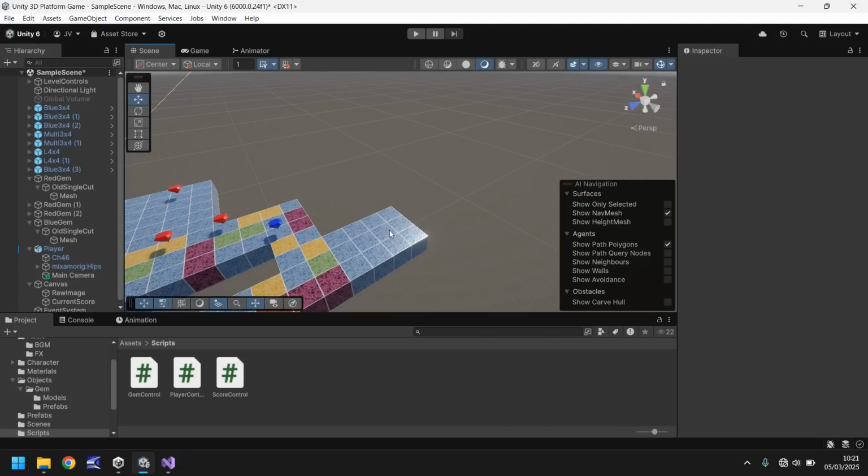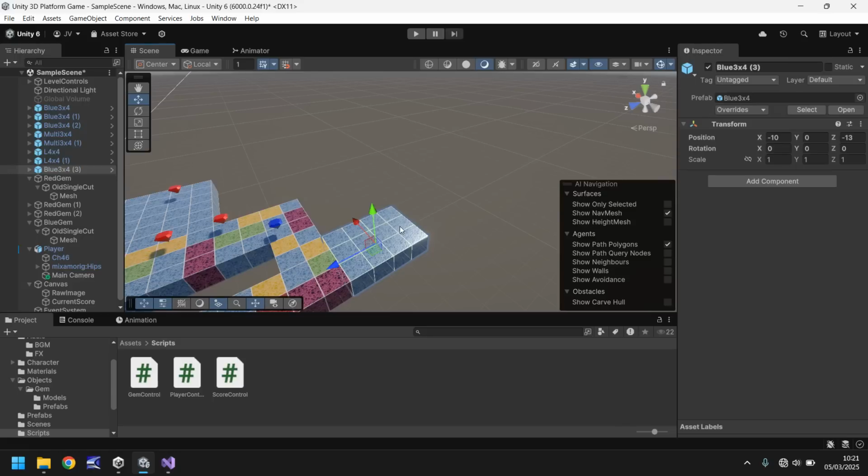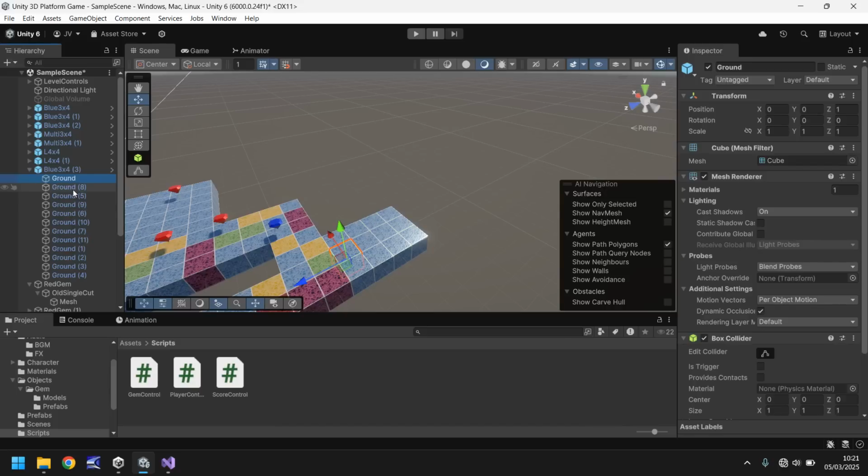So I want to first take a cube out of just this little bit here, and we'll create a new prefab that is going to be our end of game. So let's go to here, and let's take this one, hold Control, press D, and then drag it out of the prefab. So drag it all the way up here, and it should turn white. That means it's no longer part of the prefab.